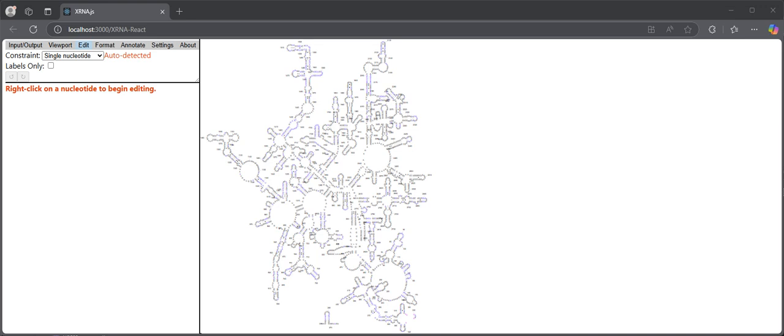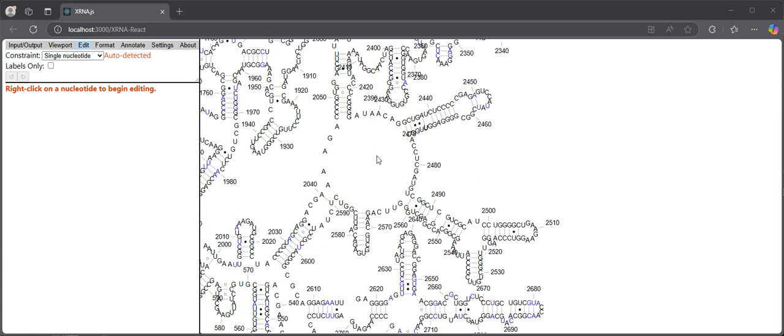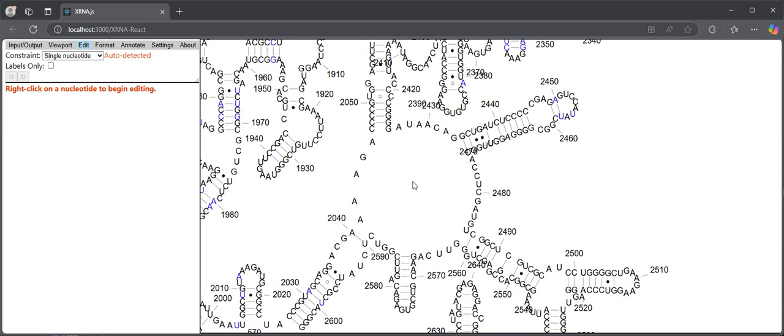Now we are going to learn a few tips and tricks to improve your experience with XRNA. First, we have three hotkey combinations which act as shortcuts for UI interactions. To use these hotkey combinations, you must first click somewhere within the XRNA program. If you attempt to use these hotkeys before clicking into XRNA, your browser will attempt to interpret these commands in ways which have nothing to do with XRNA.